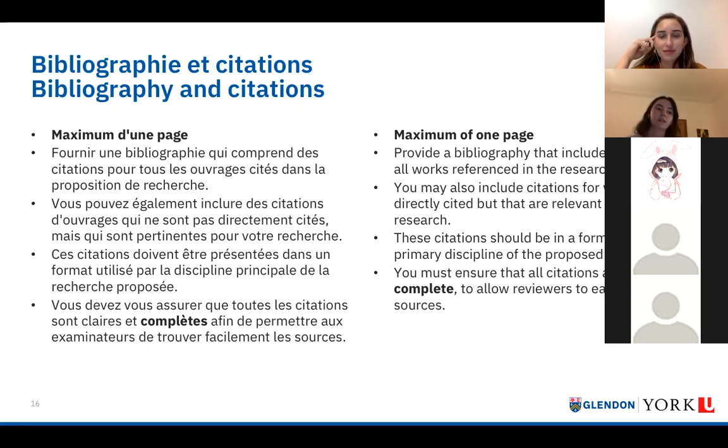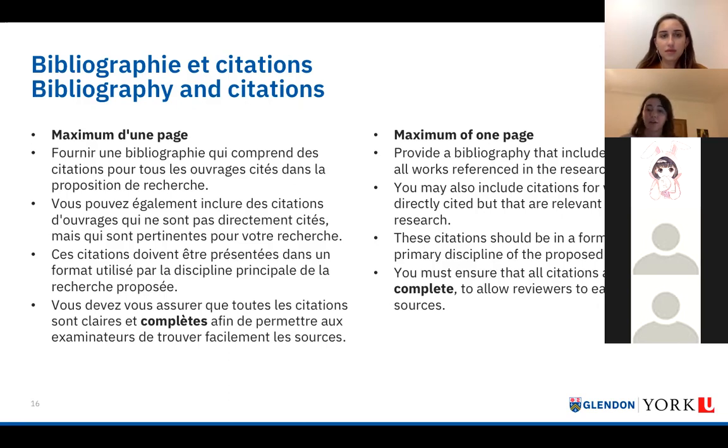Yeah, I was going to say on that, in terms of citing your secondary sources, so things that you didn't directly cite in the proposal, don't go overboard, because I feel like it can be tempting to fill that page to demonstrate that you've done a lot of research. But I'm looking at it, and my works cited only included 9 sources. I don't know how many of those were in my actual thing, probably only like 4 or 5. So it's just a few others, and these were really just things that guided my proposal. And then also guided why I was interested in this in the first place, like what theories I had read, or things that I read that made me initially want to look at this more. So those are really your secondary sources.